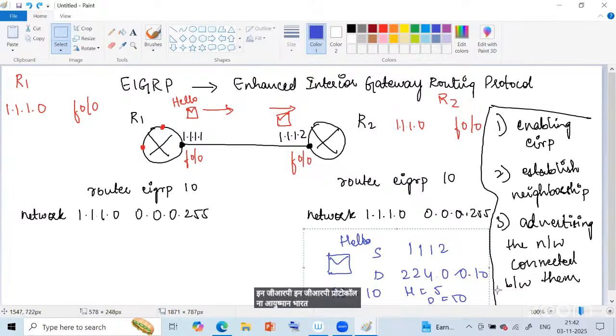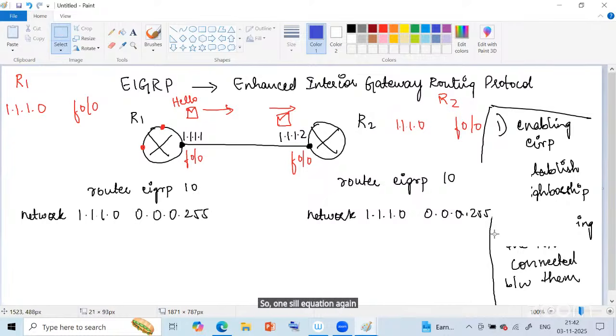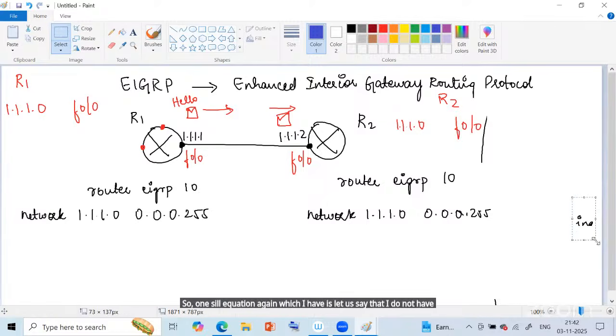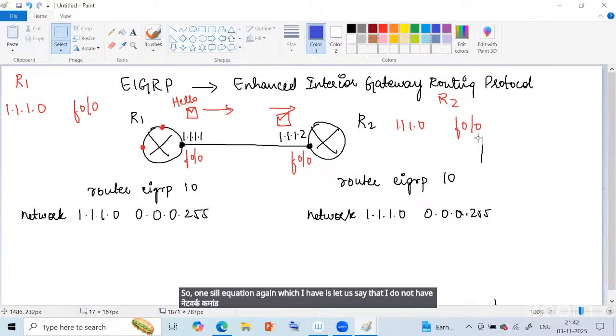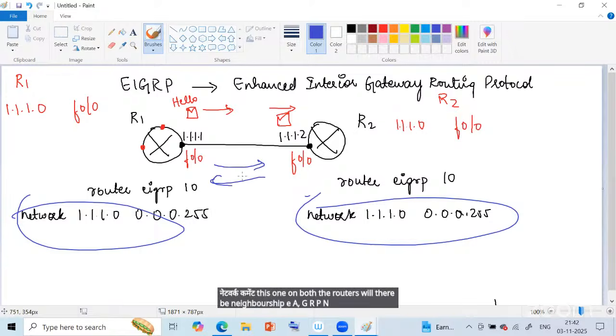Now, I know I'll ask some silly questions. So one silly question which I have is, let's say that I don't have a network command. Will there be a neighborship? I don't have this network command on both the routers. Will there be an EIGRP neighborship? Could you repeat your question, please?